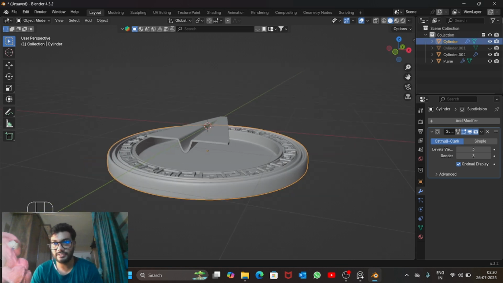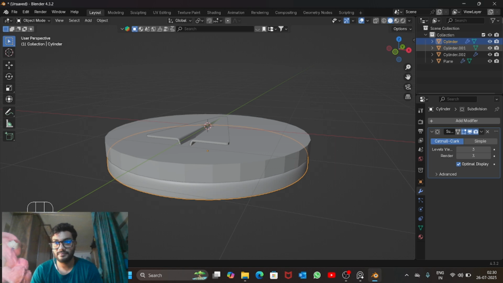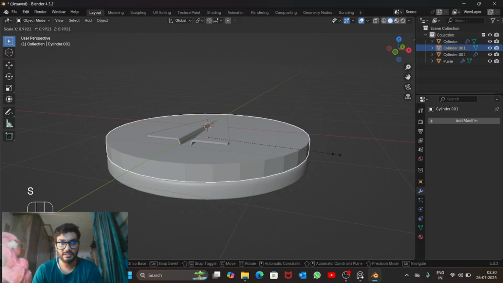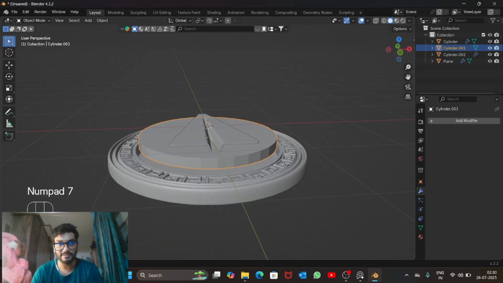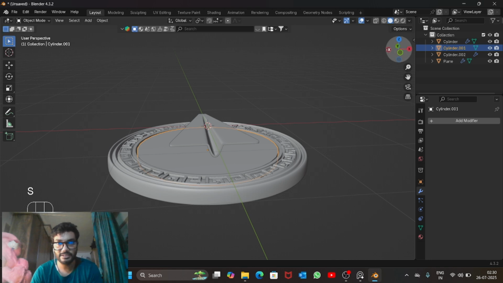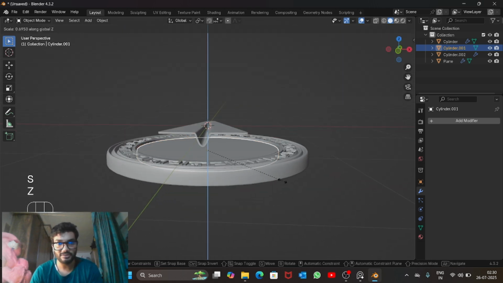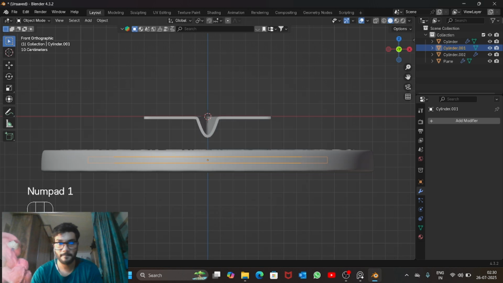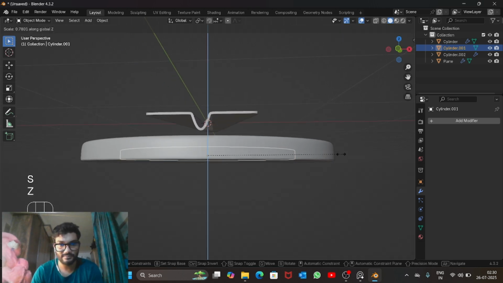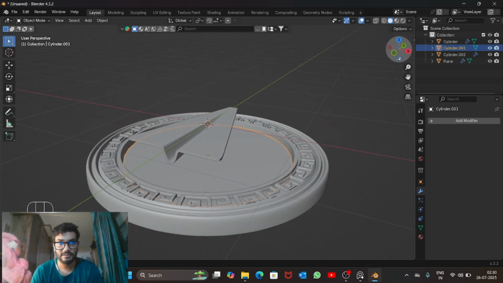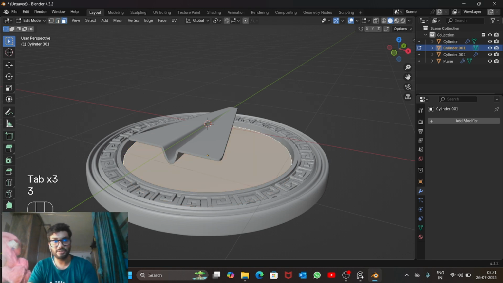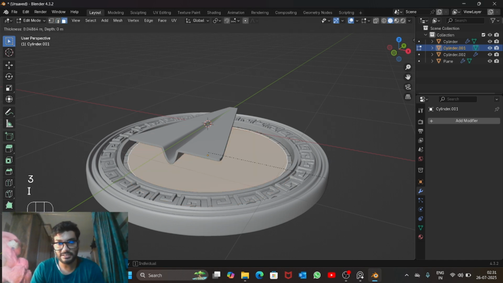Now we can bring the cylinder by pressing this eye icon and scale it down so that we can add another base to it. Scale it up a bit. Now we can also play with this thing now. Okay, let's do it. Okay, maybe reduce the scale. We don't want it so big. Perfect. We'll keep this. Now let's select the top face and let's do the same thing again.